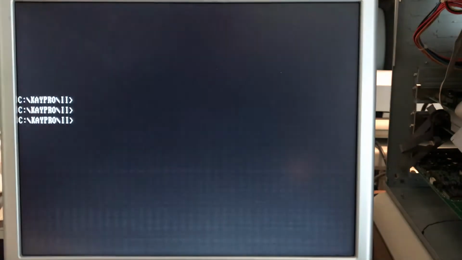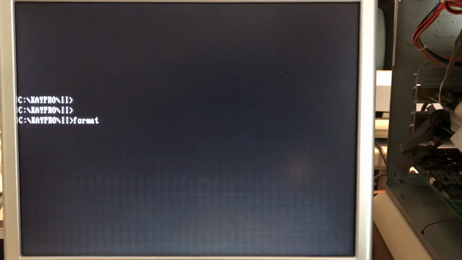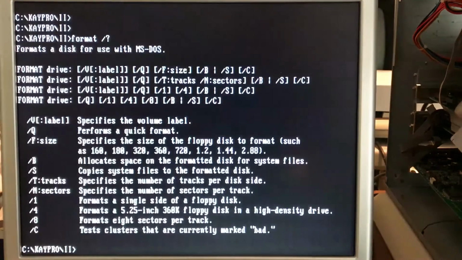I'll go ahead and put a fresh floppy in the floppy drive, and we'll format it as a single-sided double density disk. If you run format question mark, you'll get the format command line options here. Notice the /F:size. You can specify 180K, and that's a single-sided double density drive.